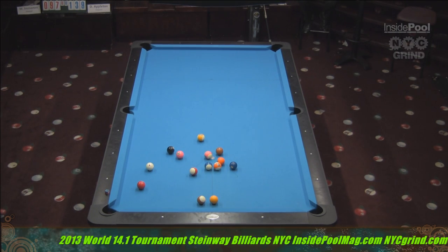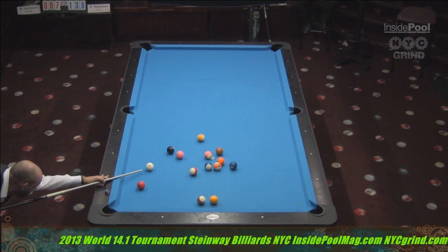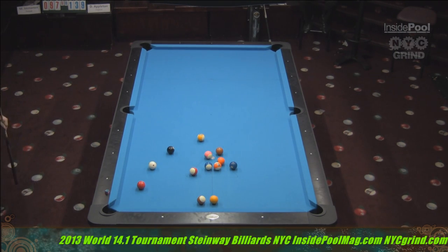You know, because if he does get tied up in there a little bit, he's got a little bit of an angle. I mean, if he forces through it, he might end up hitting the side rail. If he glances off the 10, he'll glance off the 14, and then come straight through to the side rail. Unless he wants to play the 4 first and get a little bit different angle on the 11. But I like going into the 11 right now. He could get the 4 out of the way because if you follow up through these balls, he could be doubled up and wouldn't be able to make the 3. So he's going to come back and then get the 11. Yeah, that's good. See, a little bit different angle on that.